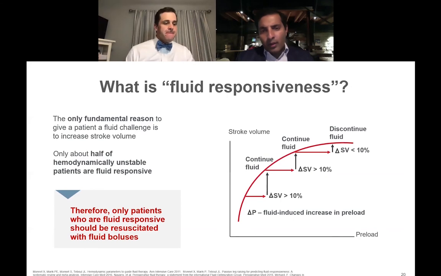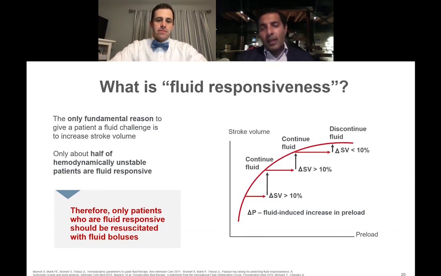Another important concept is to understand that only a component of the fluid that you give is going to stay intravascular, depending on what patient type you're giving it to. As we mentioned earlier, some of our patients are malnourished, they're cachectic, they have poor tissue albumin levels already going into surgery. So you really hit the nail on the head about fluid responsiveness. There are some patients where the fluid you give can immediately third space. There are others that have some inflammatory process, and they're really not keeping it intravascular.